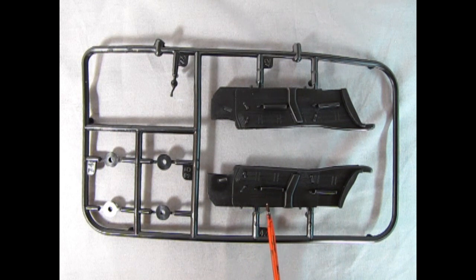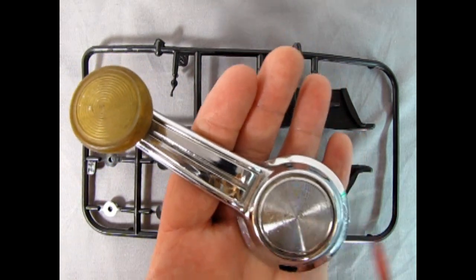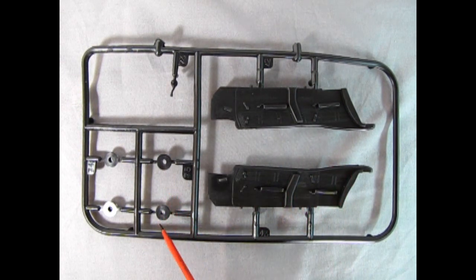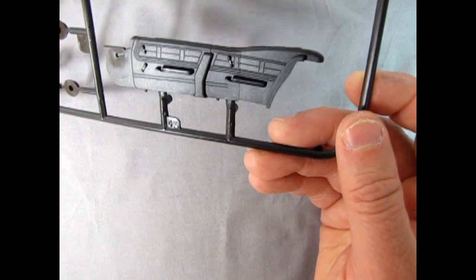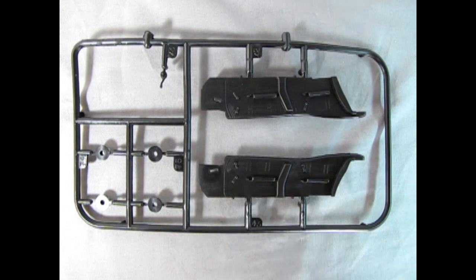The individual door handles are just perfect on here. This makes it look like the real GM door handle, which I have here. This is the window crank as well. So again, you can see just what great detail you get into these side panels. These are also wheel retainers in here, but they really don't serve much of a purpose. So let's just take a look at the upholstery pattern here. Again, really excellent work. Perfect by AMT and a good addition to the four-door body style.